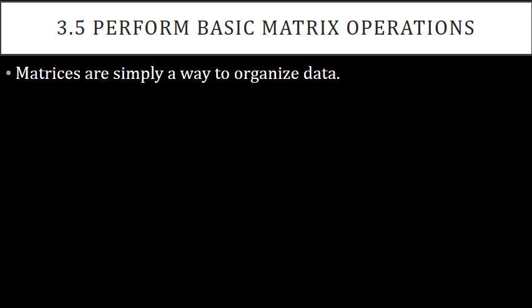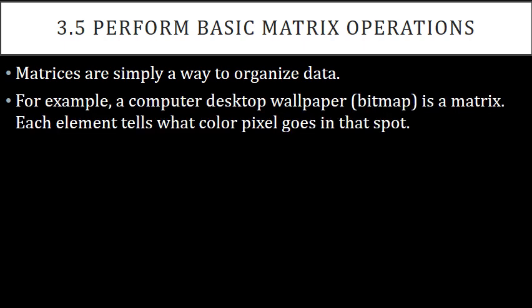Lesson 3.5. Perform basic matrix operations. So matrices are kind of new. We did them in geometry, but now we really get to focus on them. They're used to organize data and used a lot in computers. For example, a computer desktop wallpaper, known as a bitmap, is a matrix. Each element tells what color pixel goes into that spot.